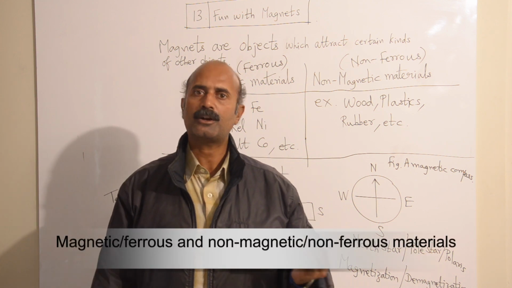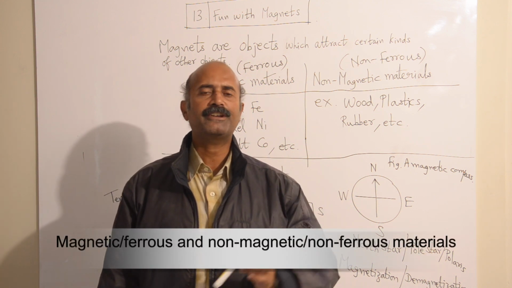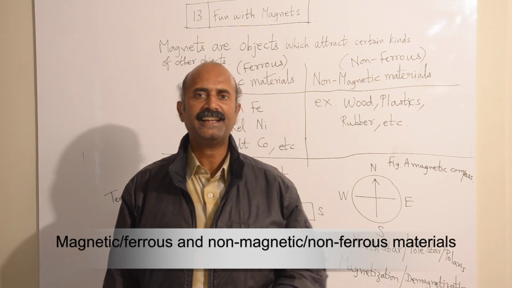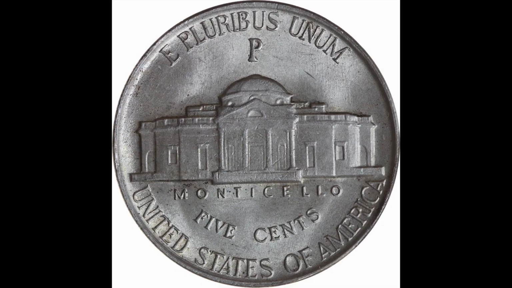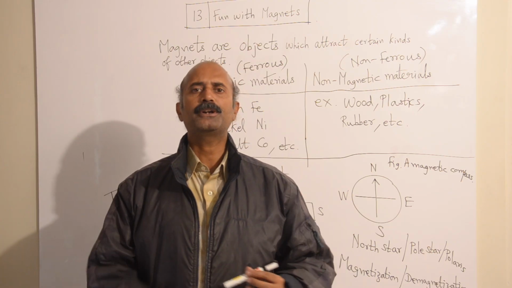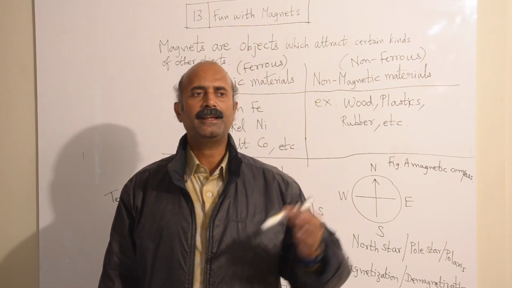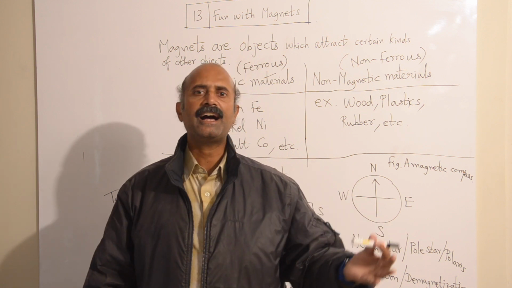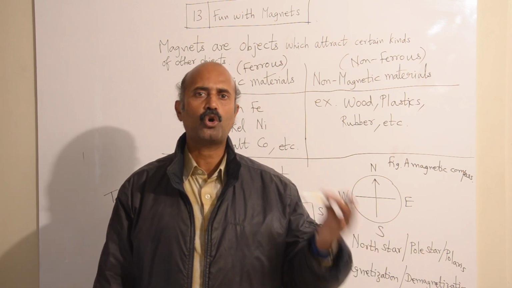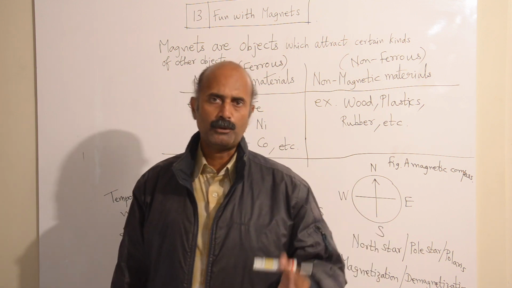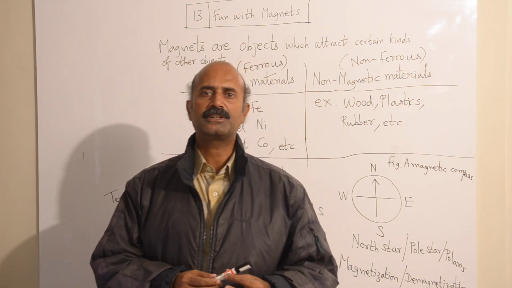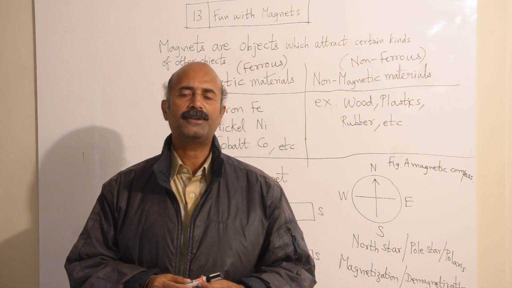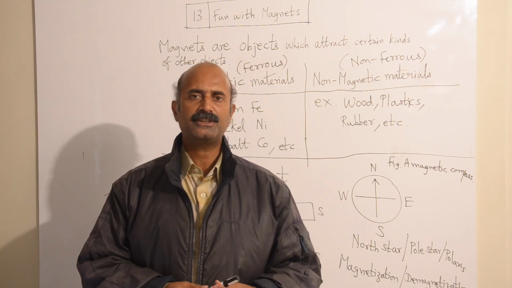Ferrous based materials are magnetic in nature and non-ferrous materials are not magnetic in nature, because certain elements, metals like iron, nickel and cobalt, have the property of magnetism in them. They can attract other iron particles or nickel particles or cobalt particles towards them. However, non-ferrous materials cannot pull other materials towards them. Like, carbon cannot pull other carbon when the carbon is sitting right next to each other.